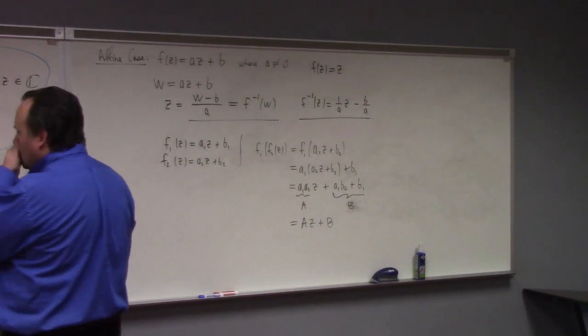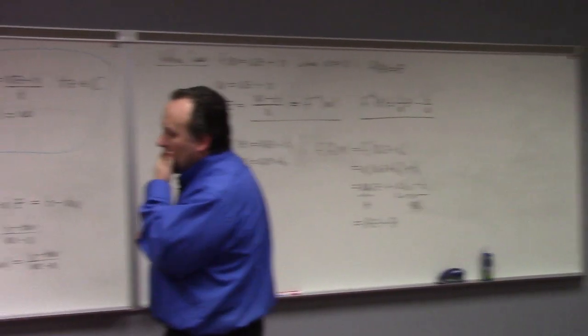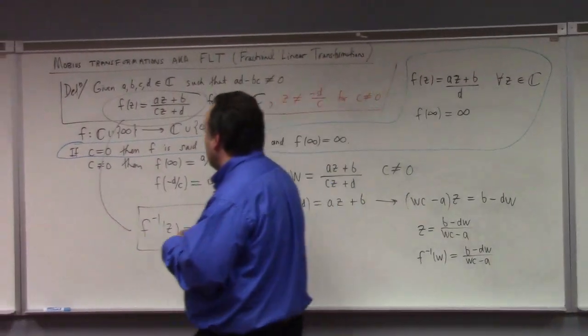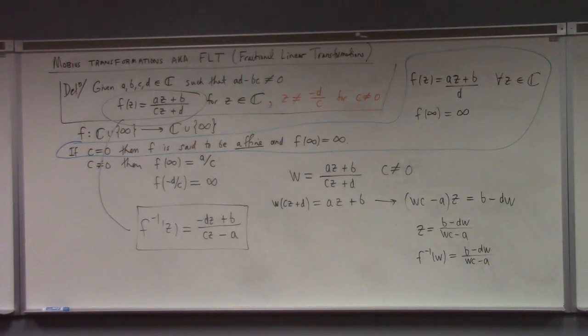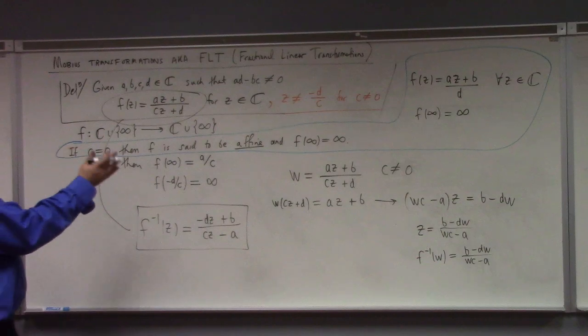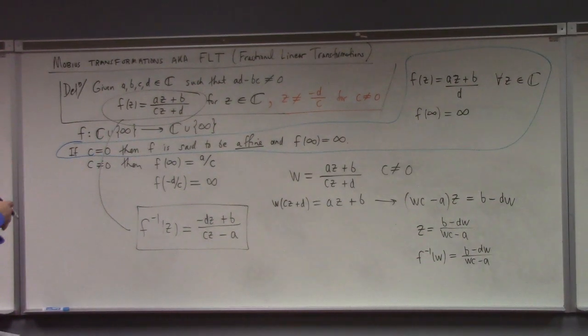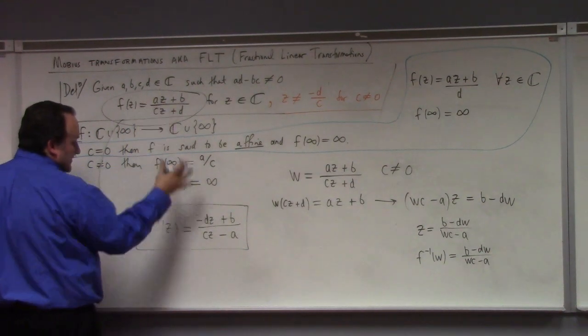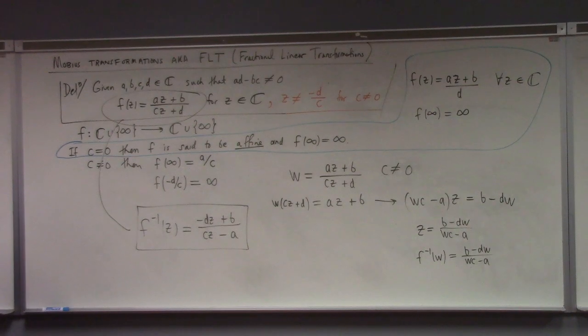All right, so here's the really cool thing: you can take one of these Mobius transformations, and by the way, you can compose a Mobius transformation with a Mobius transformation. If you compose two of these together, guess what? The same thing that happens in the affine case happens in the non-affine case. You'll again get that the composition of two of these is another one of these, as it happens. Maybe we'll do that next time. It's actually really interesting, the calculation.